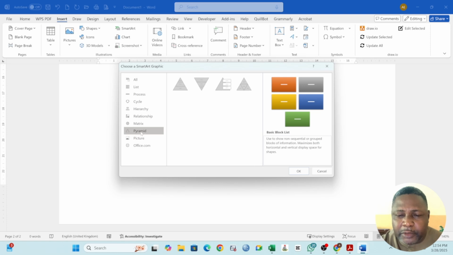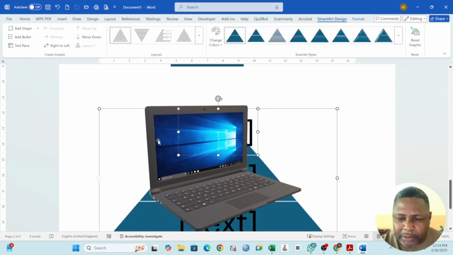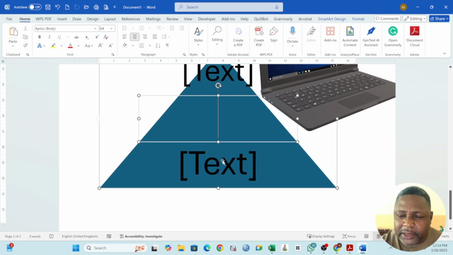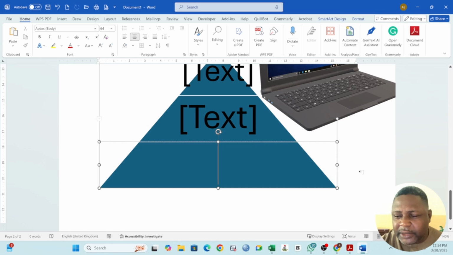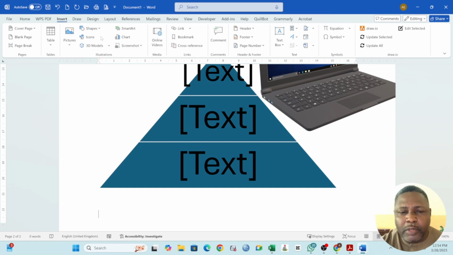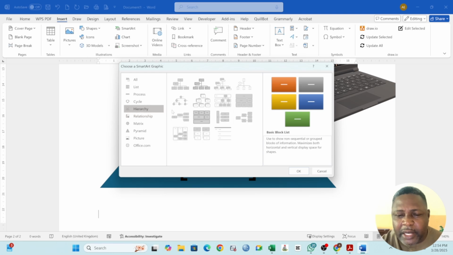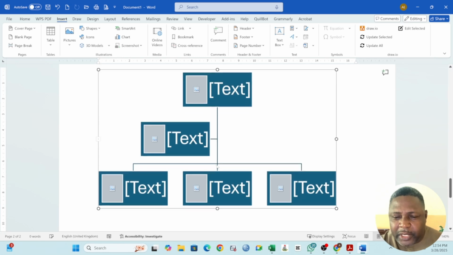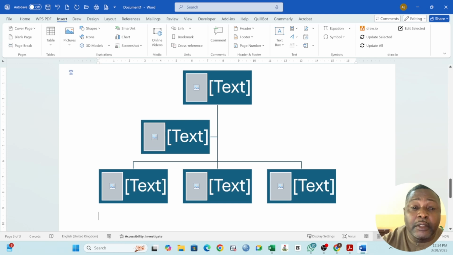If I choose pyramid, I can talk about things that are pyramid in nature. So the top, the next, the base. You can also insert hierarchy, so you can have organizational charts. Something like this. It depends on what you're trying to illustrate.